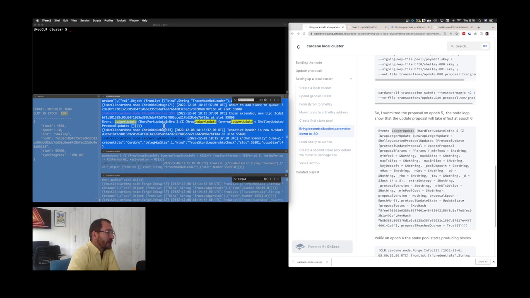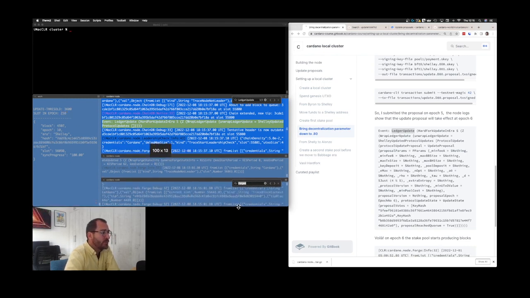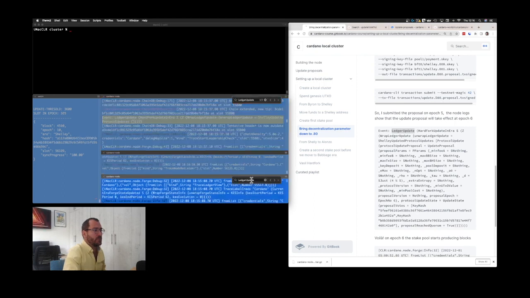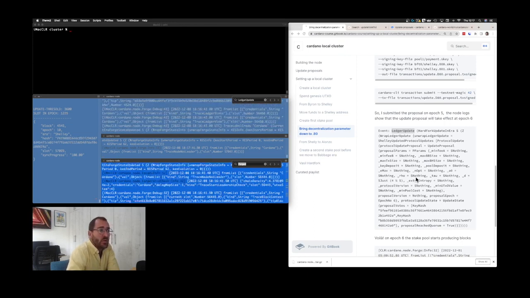We have updated our protocol parameters, and our proposal has been adopted at the epoch transition from epoch 9 to epoch 10, and we can confirm that if we come to our stake pool and see that we can query like forged. So right now we are seeing in our stake pool that we are starting to actually forge blocks, and that is exactly what we were expecting, because we are now in a decentralization parameter that is less than 1. So it's great.